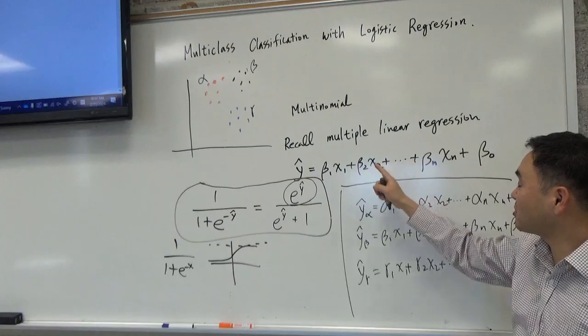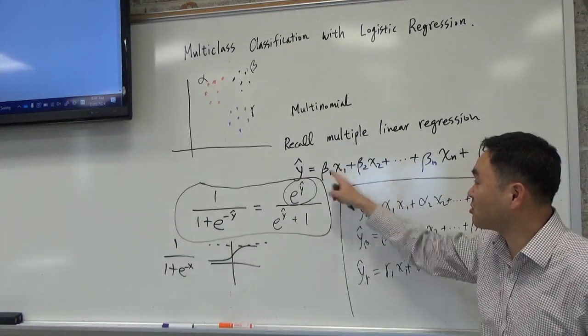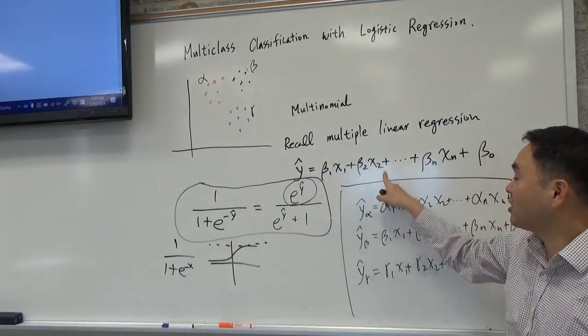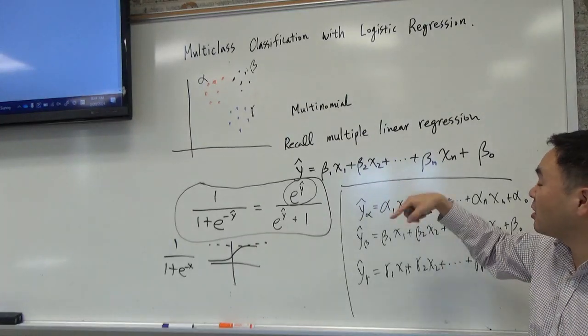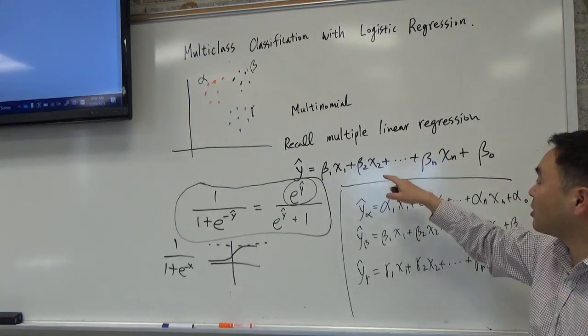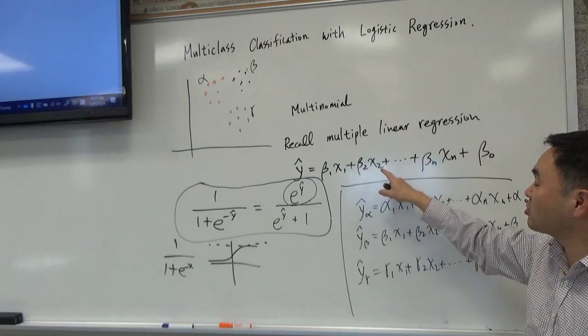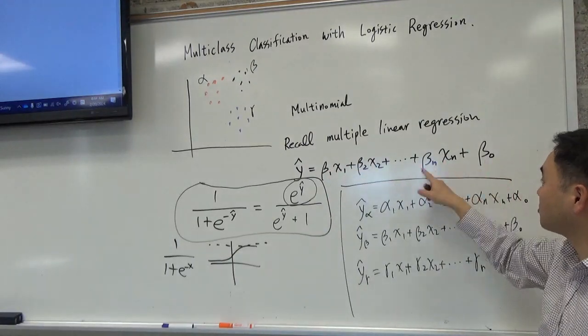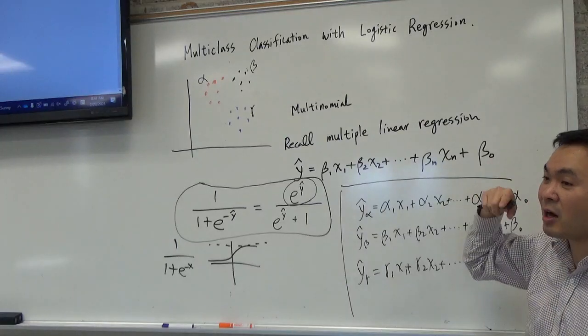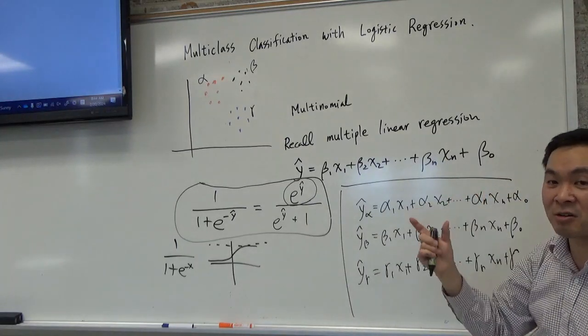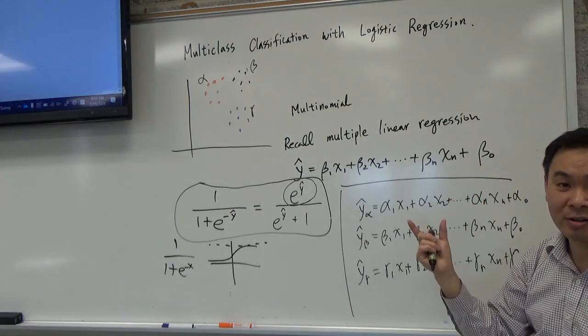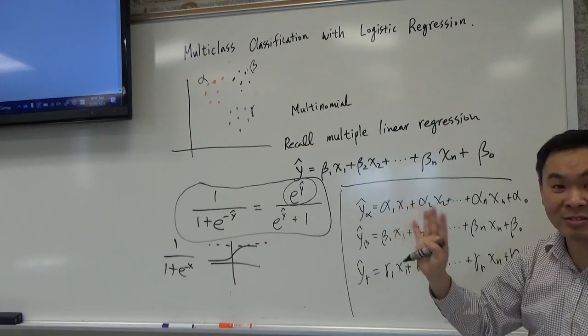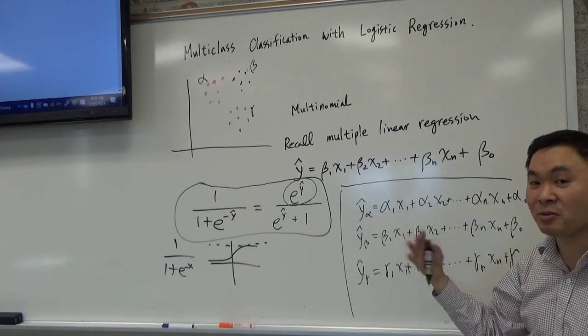One thing that could be confusing is that if I write down multiple linear regression, it means two things. One idea is that you're trying to approximate the prediction by a linear function. Another idea is that you're trying to figure out the best fit beta 1 through beta n and beta 0, by minimizing the mean squared error. But I'm not talking about that second part. We want to minimize a different thing.